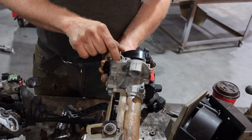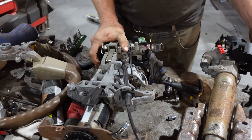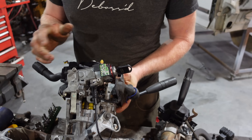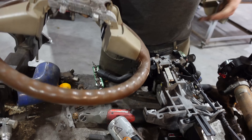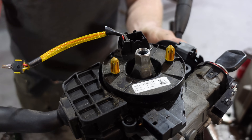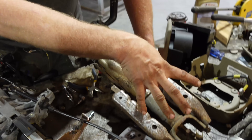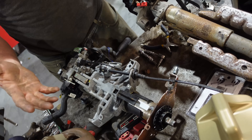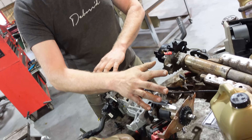The F-150 column does not have the key — the entire key solenoid was missing. We got a stellar deal on that one when we bought it. The Super Duty is not telescoping or tilt, and the steering wheel is already coming apart with that gross sticky residue. I thought worst comes to worst we could move the steering wheel over, but the steering wheel on the F-150 has splines and the one on the F-550 is hex, so that is not an option. The mounts are different too — the F-150 mounts are nice and close together while the F-550 mounts are far apart. We do want the column shift, but there's no possible way to take what we want from the F-150 and incorporate it into the F-550.